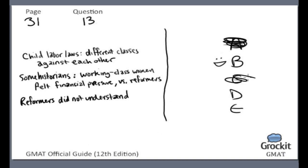Choice D, that certain women historians' observation that there was a lack of consensus between women of different classes on the issue of child labor and industrial homework, which is to say home at work, work at home. Well, it is unlikely that the working class mothers of the progressive era were actively disagreeing with historians who came as many as 100 years later. So it's clearly not the view that they're disagreeing with. We needed the one that came right before it.